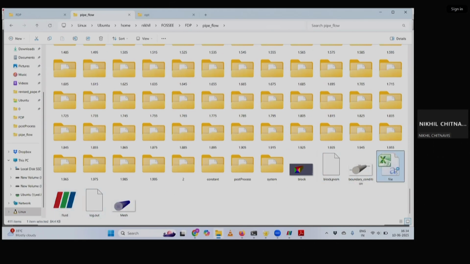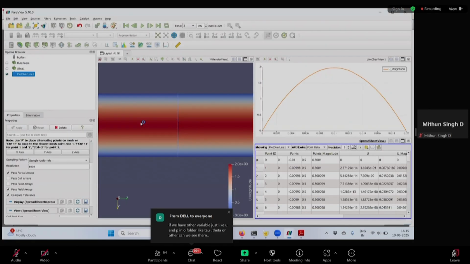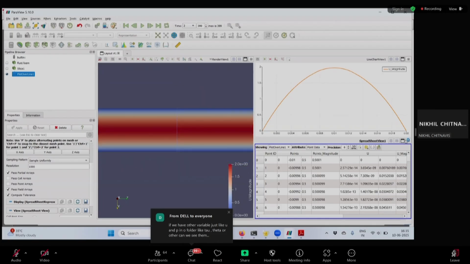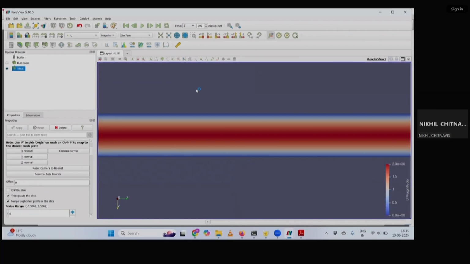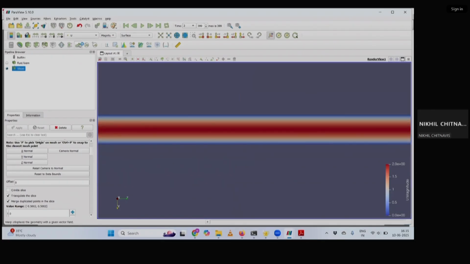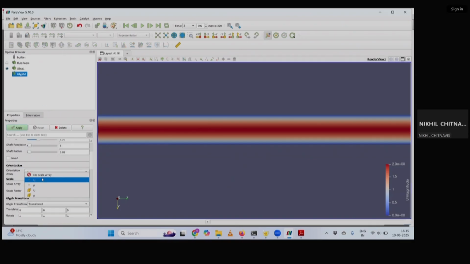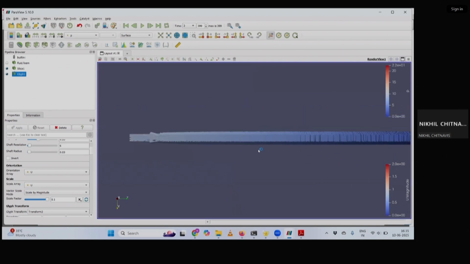This file we have saved just now. So this is how you can save the data. Then again, for checking the streamlines or glyph or the velocity vector on the same slice, you can select this glyph, change the scale array. Now, as these vectors are very big, you can scale them down using this scale factor.